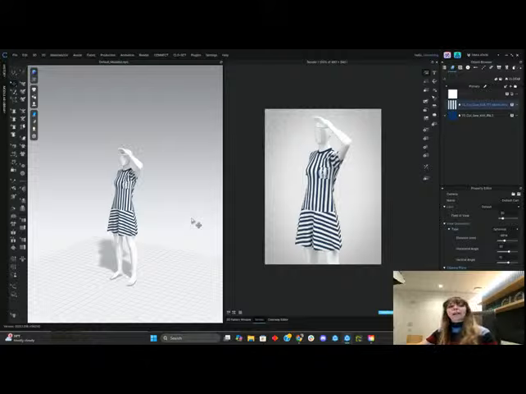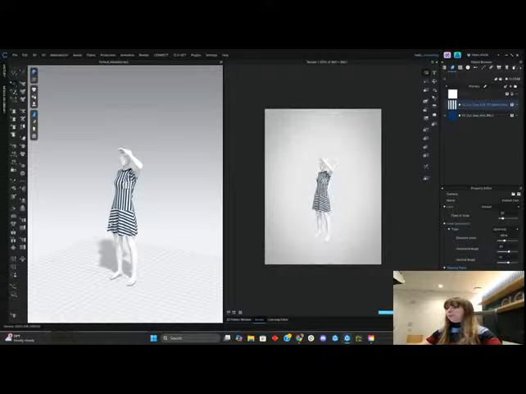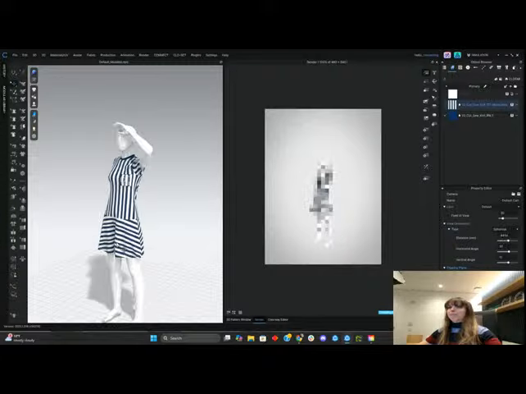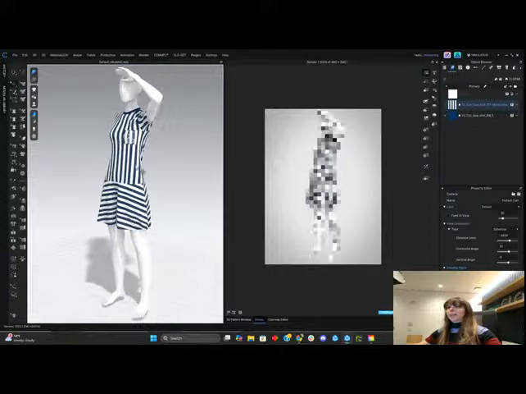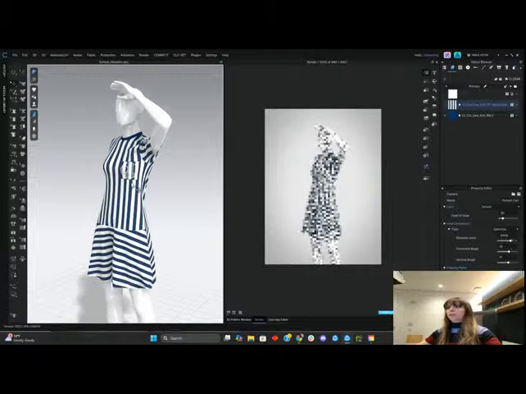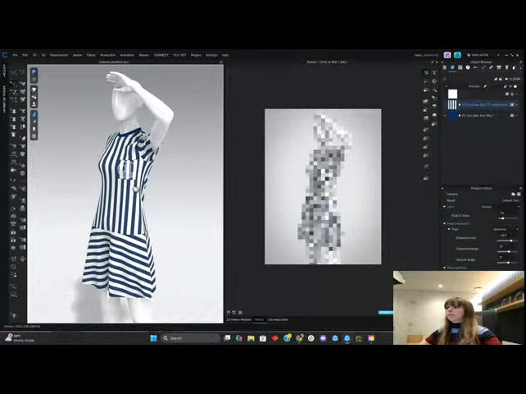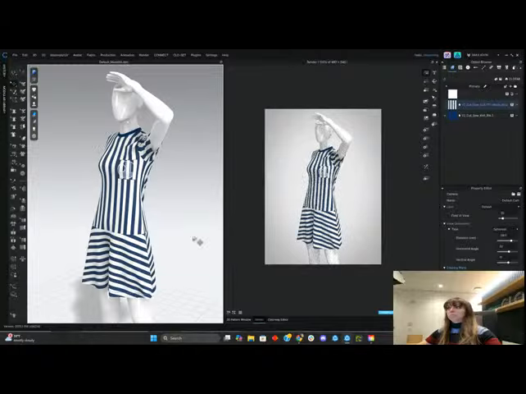If I turn back on my interactive render for a second here, give Clo a second to think. There we go. We can actually see how it jumps, and now I would want to zoom back in to get that updated angle of her. Perfect. There you go. Overall, pretty happy with that.